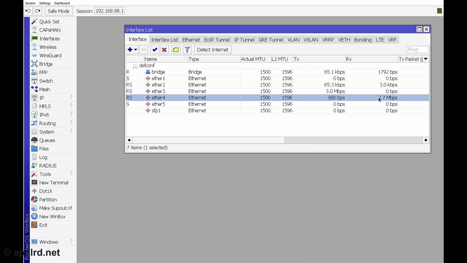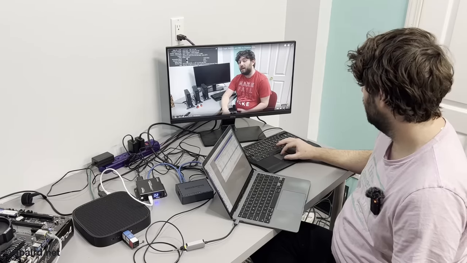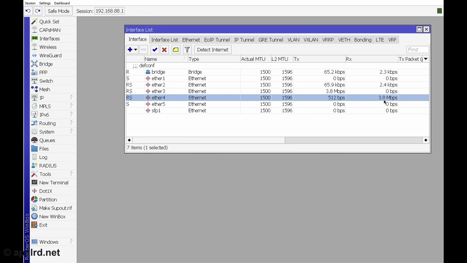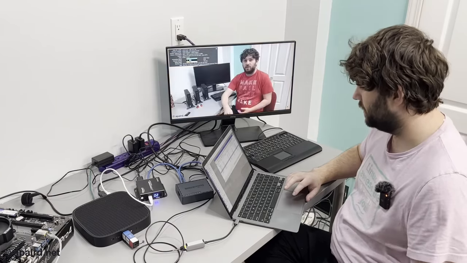So we can see the transmitter sending about 2 to 3 megabits per second, which is not outrageously high, but the screen isn't really doing anything. So what happens if we play back a video? Is the bandwidth going to go up? So I've got a video playing full screen, and it looks like our bandwidth is jumping up to between 4 and 5 megabits per second here. 5.5 is roughly the peak that I've seen. And this isn't a super intense video, so I guess that makes sense.